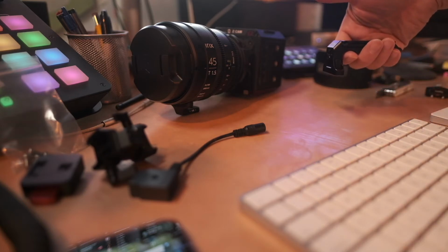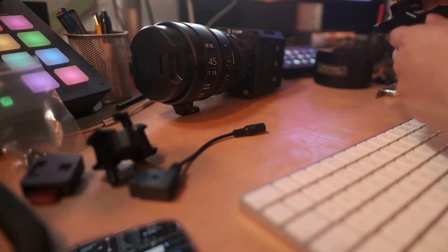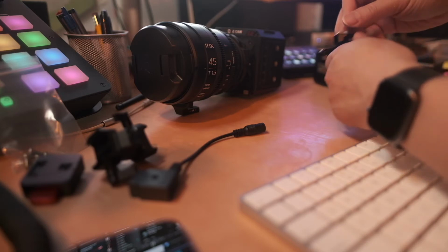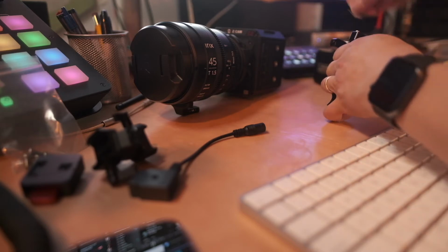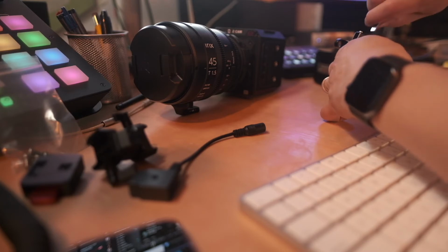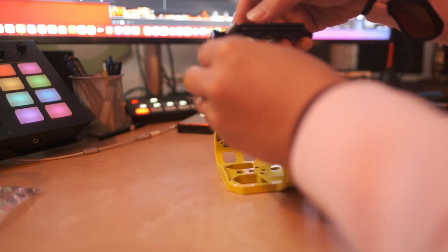There's a top panel that I got from Smallrig. It's like a little small top panel. I'm adding on a NATO rail to that top panel. So later on, I'm going to use a NATO rail mount to attach my Atomos Ninja 5, Ninja V. And there's the Smallrig Cage. I spray painted it yellow to kind of match my brand colors.